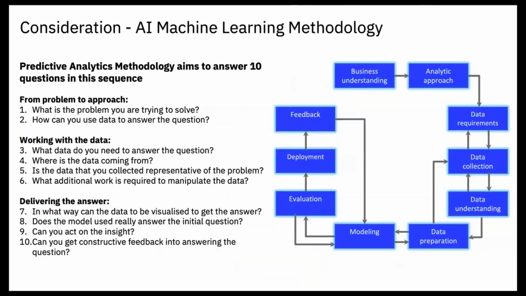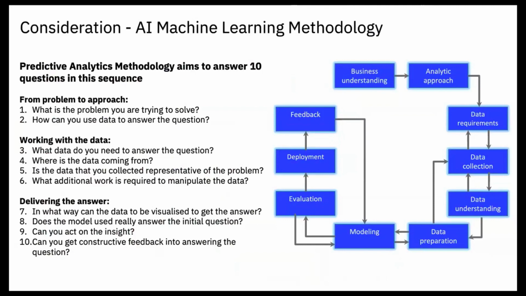After that, we talk about data requirements. So this is when we, for each of these problem sets, understand from your engineers what they think is actually driving these failures. Do you have any data for that? Do you have any historical data for that? Can we actually capture more data for that? So this is the whole discussion around data. From there, we go on to collect data, and the data scientists will then do some data understanding and data preparation.